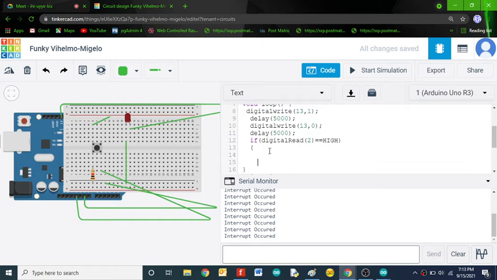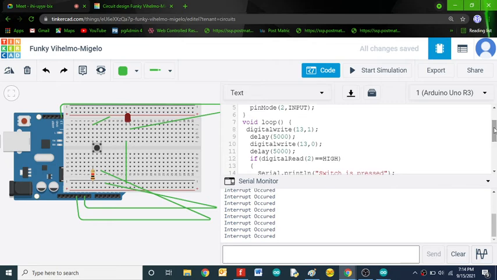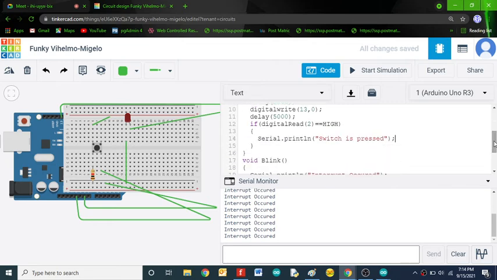I will print another statement, Serial.println switch is pressed. So when the switch is pressed, it will display switch is pressed. Now we'll see how exactly it works.